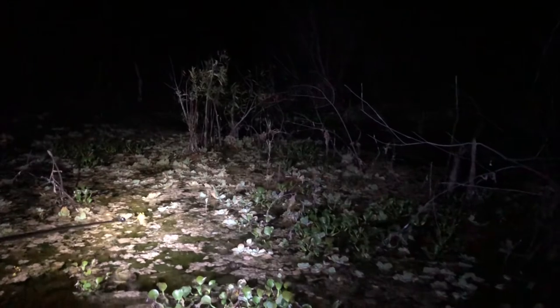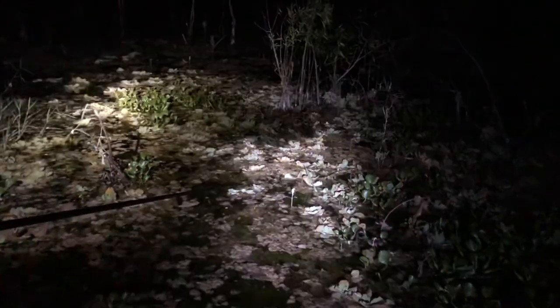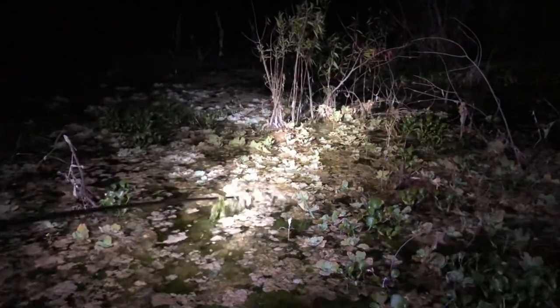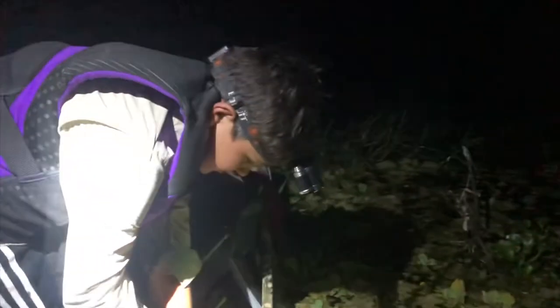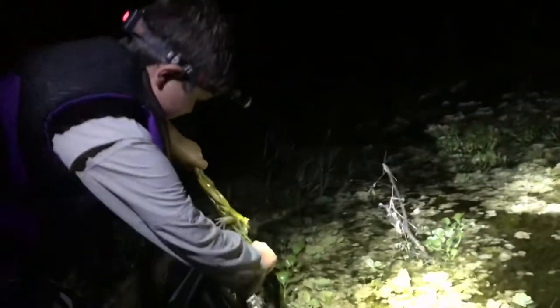Just got a little bit. Got him. Oh, you barely got him. Get all the grass off there. Grab his legs. Focus on getting the froggy, and then we'll deal with the rest. I got the froggy. Right. Pull him. And show him to me without looking at me. Face to the side. Yeah, there you go.